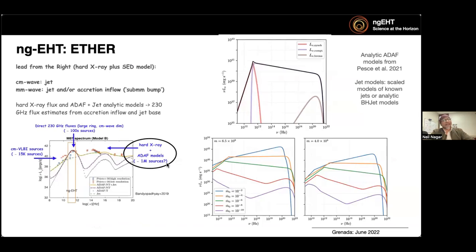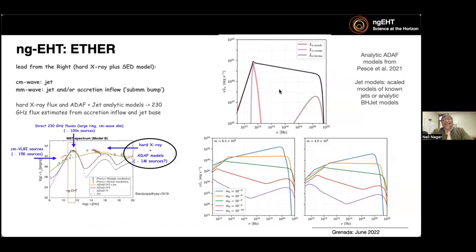So the most promising thing actually is to go in from the right, and this is right now in progress, because as I mentioned, eROSITA is going to give us 1 million X-ray fluxes. Black Hole Mapper is going to follow these up and plans to give us 300,000 black hole mass estimates. So you have hard X-ray flux, you have a black hole mass estimate.